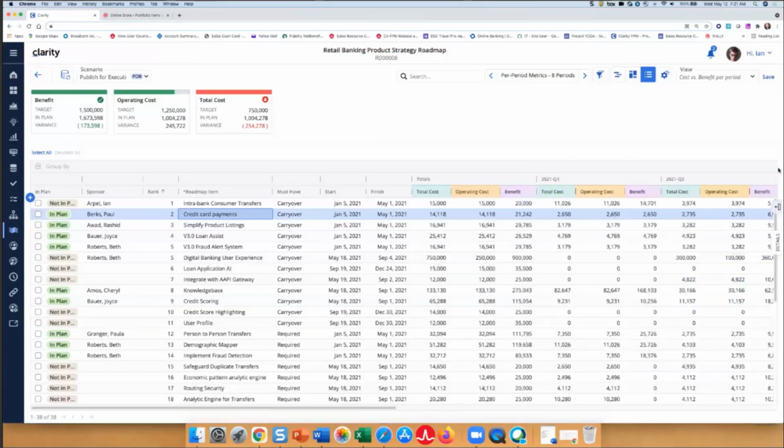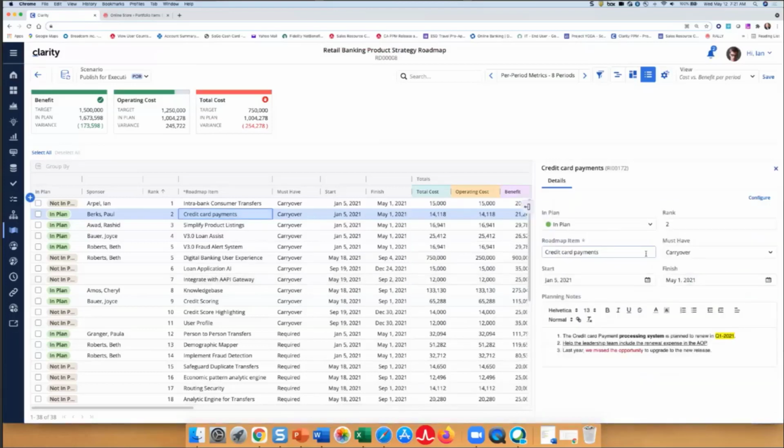I'll close that out. And you can see, I didn't mean to close that out all the way. You can see I brought in a rich text field here. Large string rich text attributes can now sync to roadmap items from their linked investments. So that's a new piece as well. So I'll go ahead and close the flyout here.